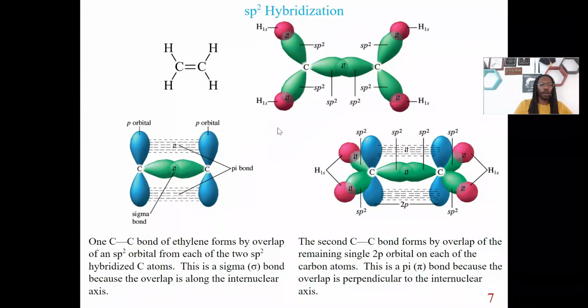With the overlapping of our sp2, we see our sigma bond form. Our sigma bond here, the overlapping. But then we have our pi bond as well, being perpendicular. So once again, because we have this double bond, we have one sigma bond, which is here, and then we're going to have one pi bond, which is here. So this is the same thing, but this is just showing my sigma bond and my pi bond here, not showing everything else that's going on. But this is essentially it, everybody. This is hybridization. This is a lot more detail all in one.